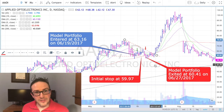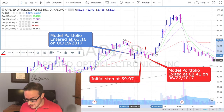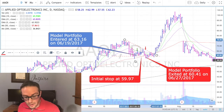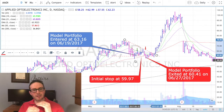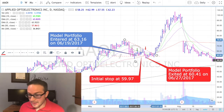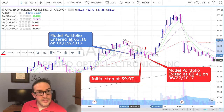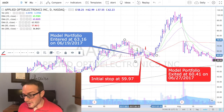So why wasn't the stop placed there? I did some calculating, and if we put the stop down there, it would have been an 8.8% risk on that particular trade. As the stop starts to get lower and lower, the reward-to-risk ratio ends up getting skewed and it's just not worth taking the trade. Adam knew that Applied Optoelectronics was one that, once it gets going, gets going in a big way — we saw that — but the idea ended up not working out and the trade was wrong.